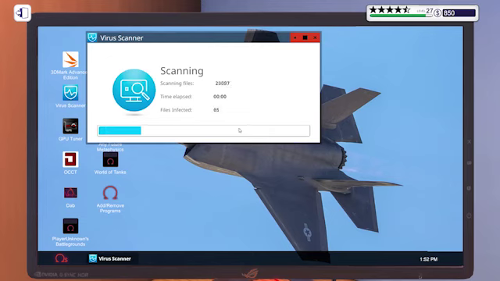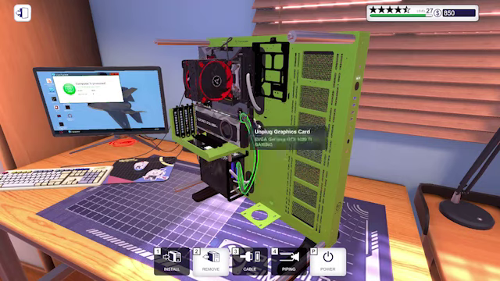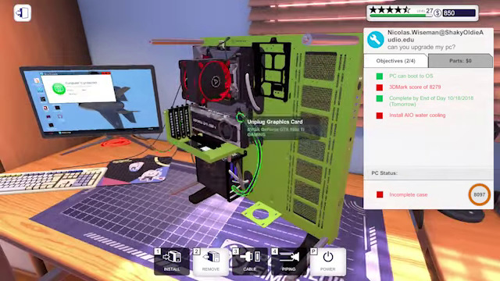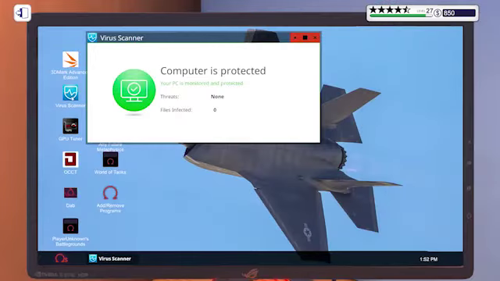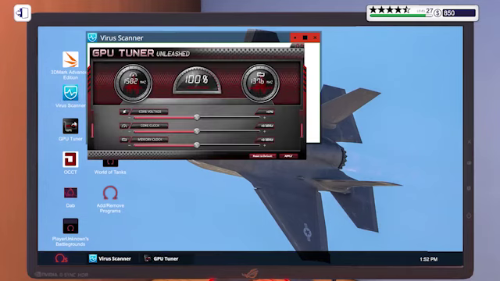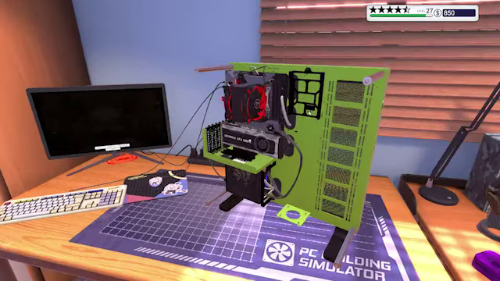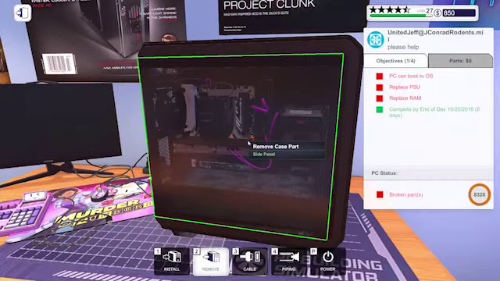Virus scanner. Yep, it's got viruses on it. Alright, clean the files. Alright, so it doesn't have that problem anymore. I still need to do something for some sort of water cooling, and it needs to hit that benchmark. So let's go ahead and run the benchmark program, and while that's doing its thing, let's see what's going on here.